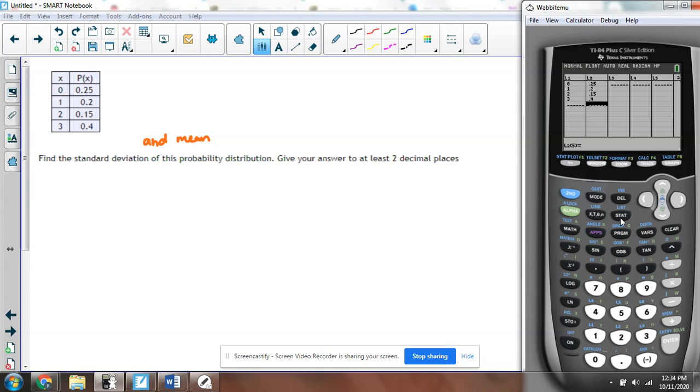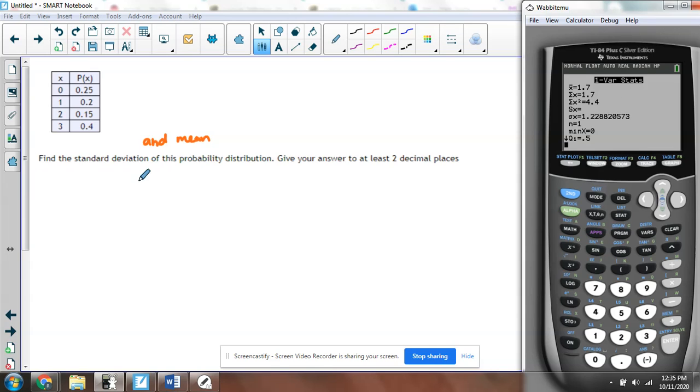Once they're all entered, you're going to go back to your stat menu. And then we're going to calculate some statistics based off of this distribution. So I'm going to go over to calculate, and I'm going to do one variable statistics, the first option. Now it's going to want to know where the data is coming from. So the list of data is L1, that's where we put it. And then their frequencies or their probabilities, we put into L2. So yours is probably going to be blank. So to add L2 back to that spot, you're going to hit second L2, right above the 2 button. And then we will hit calculate.